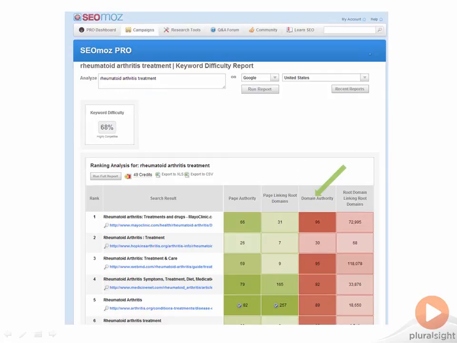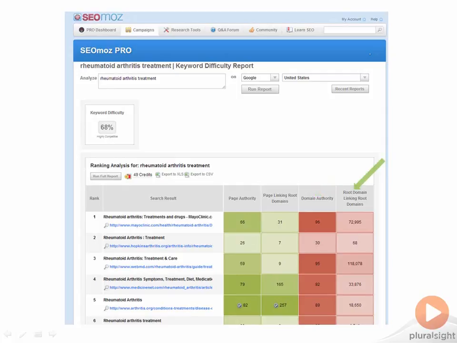Next is the column on domain authority. Like the page authority column, SEO Moz provides a scale between 0 to 100. In fact, the only difference between domain authority and page authority is that SEO Moz is looking at the overall strength of a domain instead of a page. The authority of a domain is an important variable in ranking in Google. A page can rank in Google if the page authority is low, but the domain authority is high. However, having authority for both the page and the domain is the best scenario.